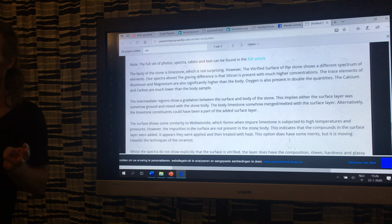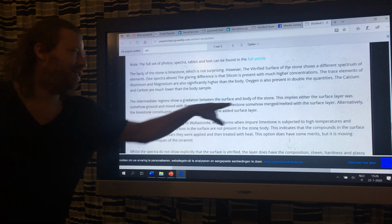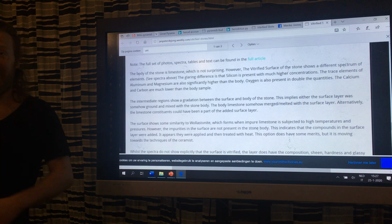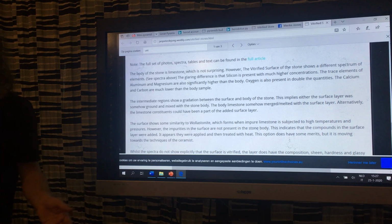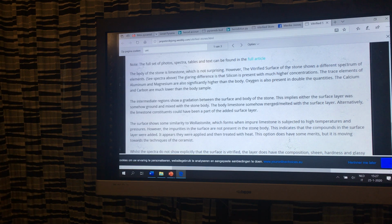You would say there was some paste applied to it, and maybe after that heated, because the body of limestone somehow merged, melted with the surface layer. And this seems like some ceramic technique you apparently can do with many types of stone that we don't know of. We don't know of such a ceramic technique. We don't know how to melt igneous diorite with some dissolvent, and then you can cut it out as is in an easy way. We don't know this. So this is how far I think this thread can go.